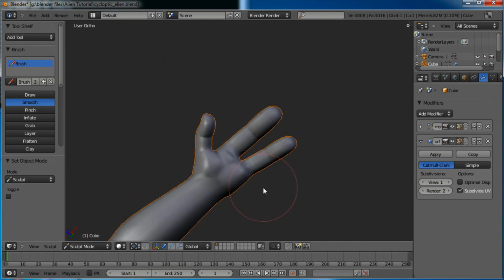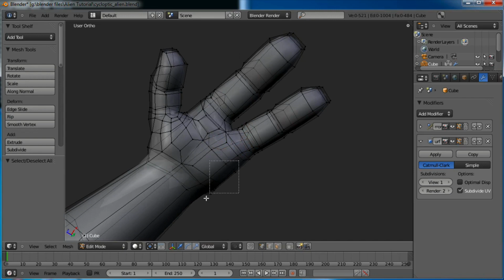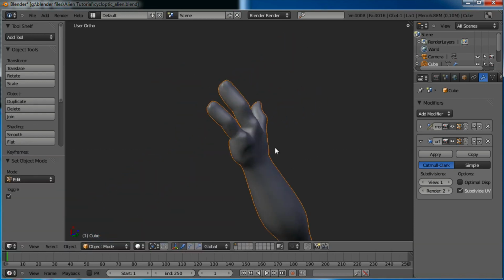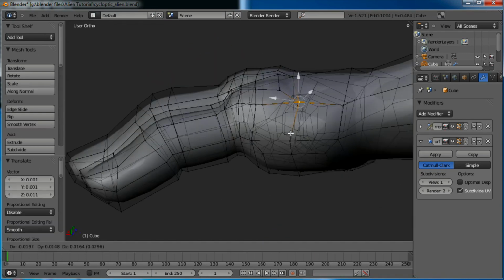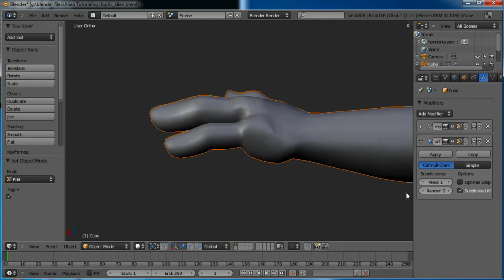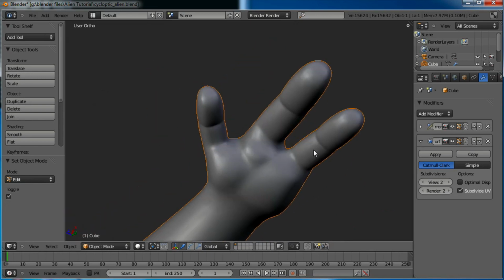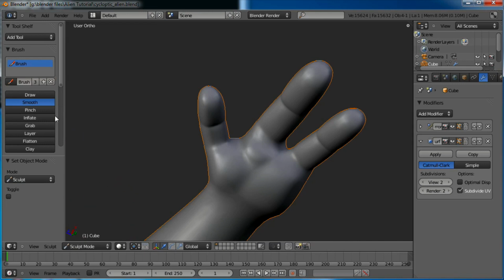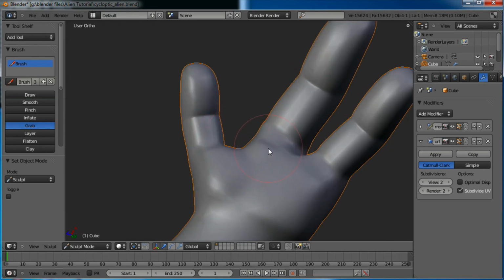Okay. That's looking good. The hand itself's kind of bugging me now, though, so let's go ahead and make this a little bigger. What happened here? Nothing. Okay, let's see what it's going to look like when it's extra smooth. Some weirdness going right there. Smooth that up. Let's grab it. Grab.